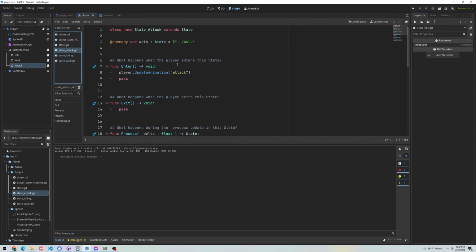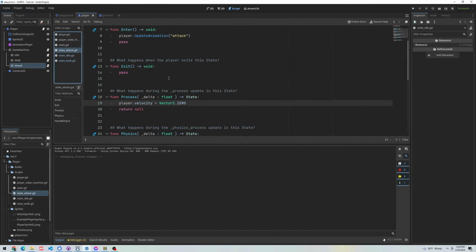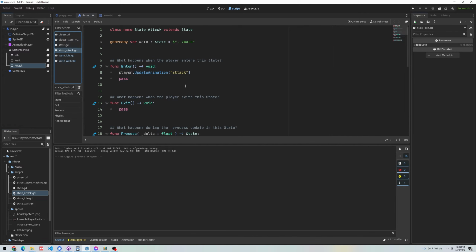You'll notice in our other states, we had conditions to leave the state if they're pushing a button, etc. But in this case, we don't want the player to leave the attack state until the attack animation has completed, or something along those lines, right? And there are a lot of ways we could do this. We could use timed values. We could check the animation, things like that. And actually, I like using the animation player, and that's going to at least introduce us to some new concepts that we can utilize.